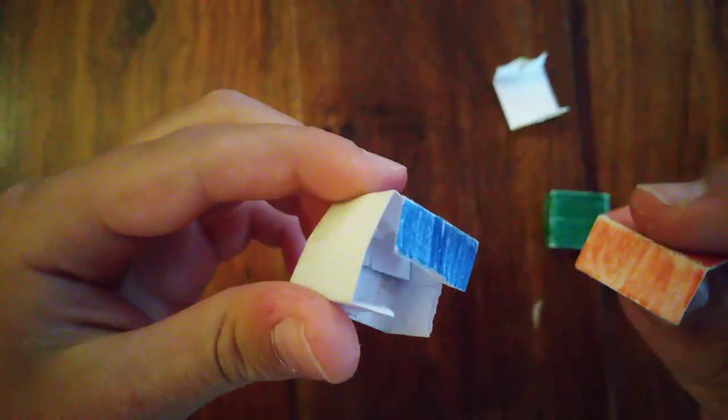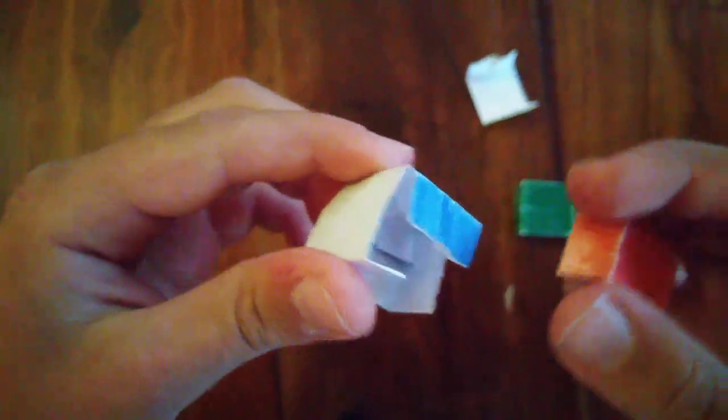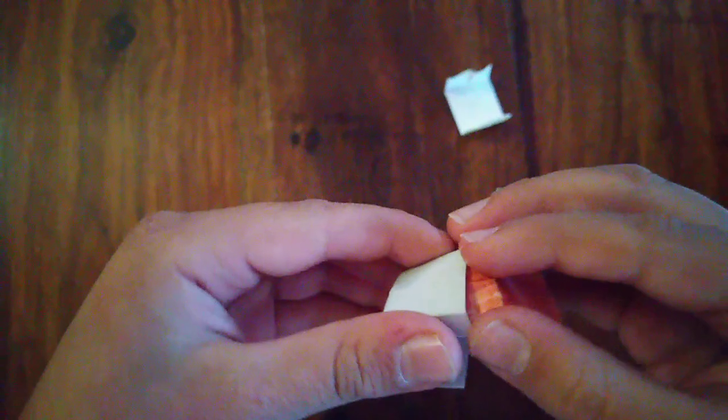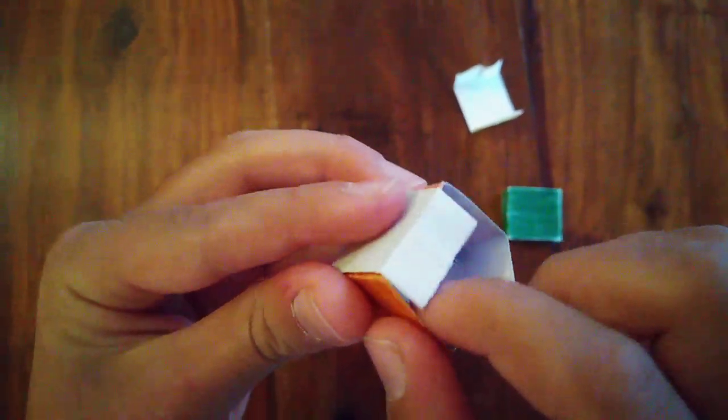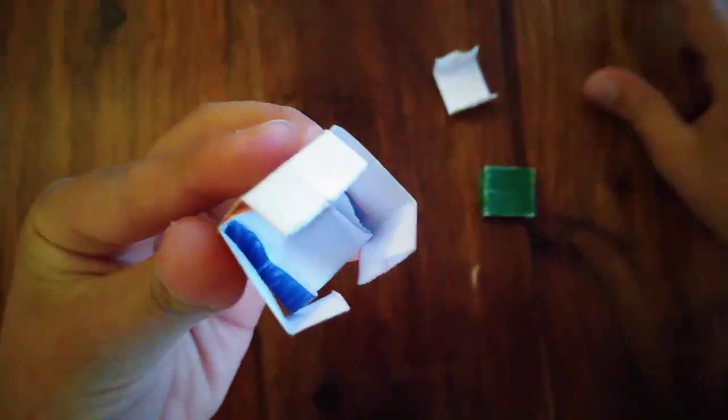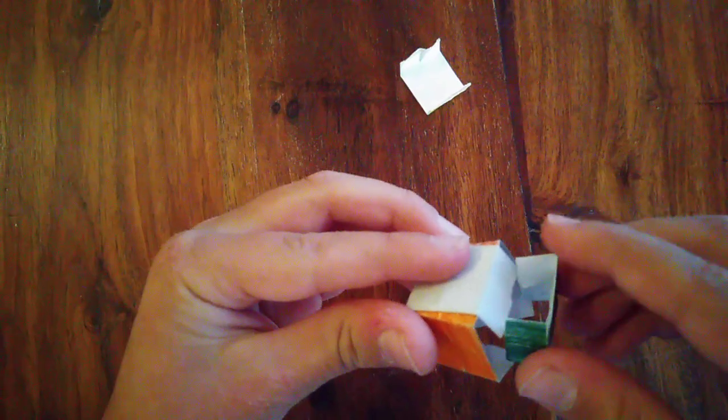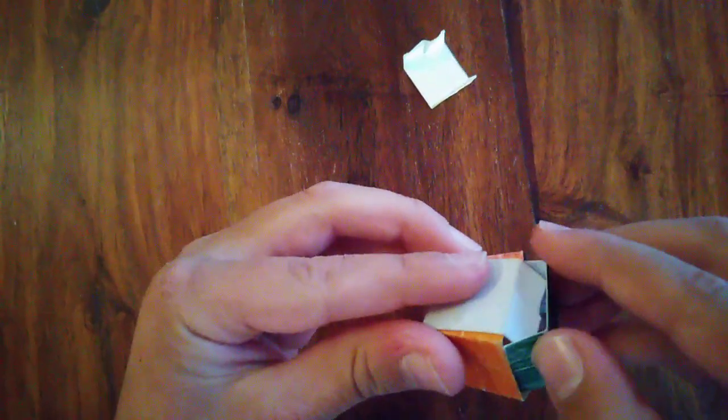So it's going to end like this, and you just pull this out a bit and you put the red piece in here. And then you pull out the two of them, the orange and the... and you put the green piece.